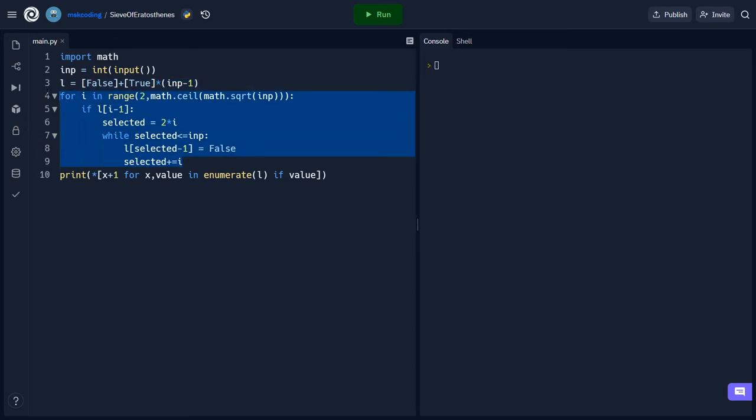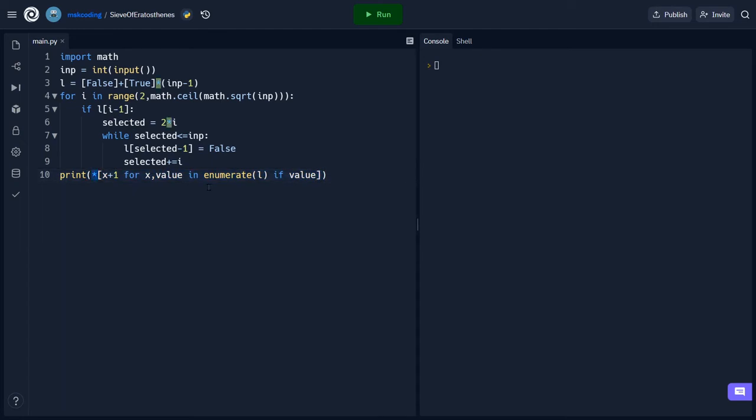Then once it goes through all of the numbers asked for, it goes to line 10. Line 10 is actually the longest line here, but it is pretty straightforward if you can break it down easily. So you print the thing inside, so you output it, then you have the asterisk.